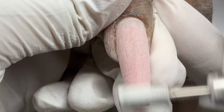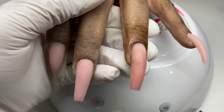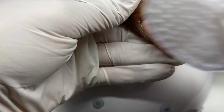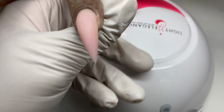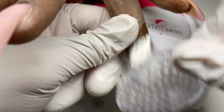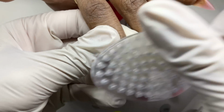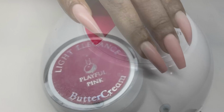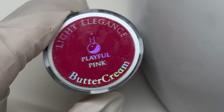So I'm always mindful of what is happening later in my nail process, to make sure my order of operations is doing the best thing for the final look of my client's nails. I say that to say you can see the texture that this bit left behind. If I was going to be doing a chrome effect or burnished effect on a nail, I would approach this a little differently. I would go in with an actual hand buffer. I would still probably do this, but go in with a hand buffer and reduce those lines a little bit more. But with this set, I didn't need to do that.